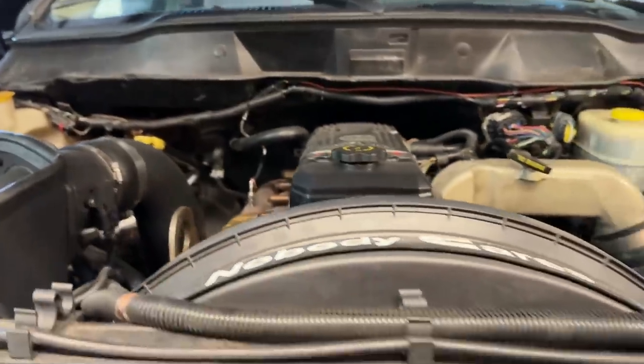So in order to do this, you need a coolant plug for the block. You've got to remove the hose and the line off. We will be making our new transmission lines as well in this video.